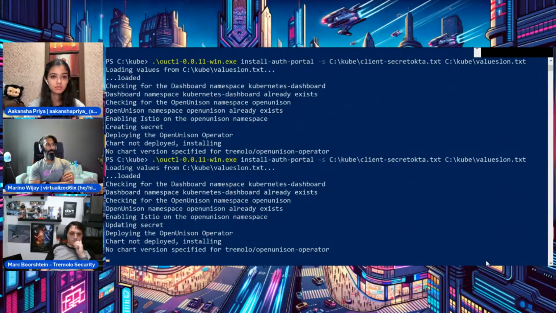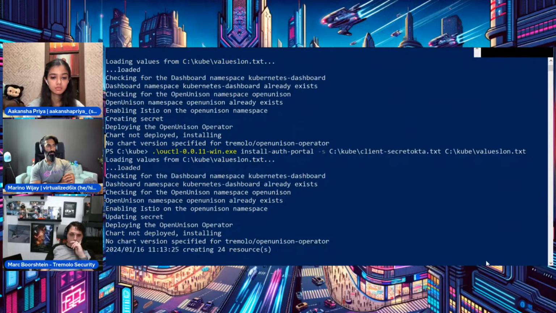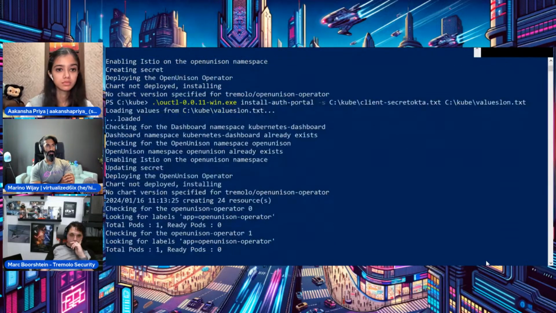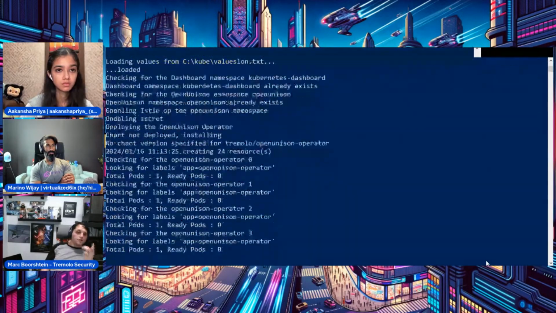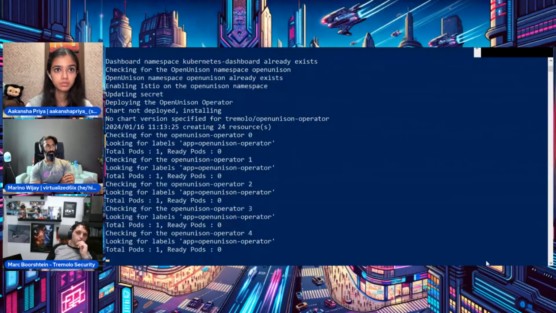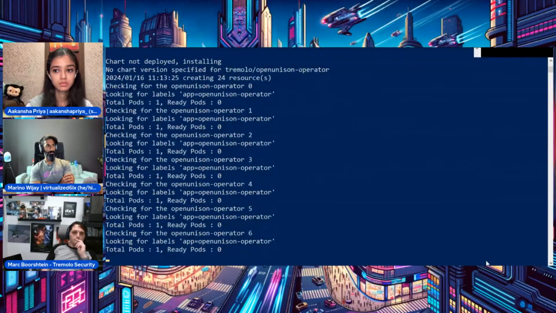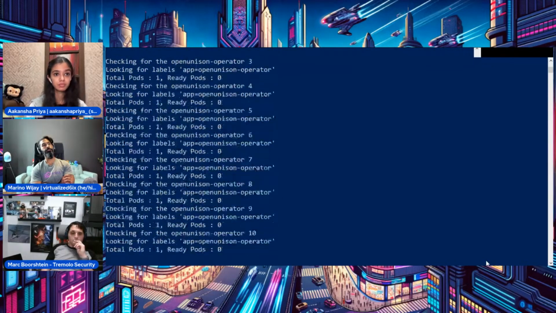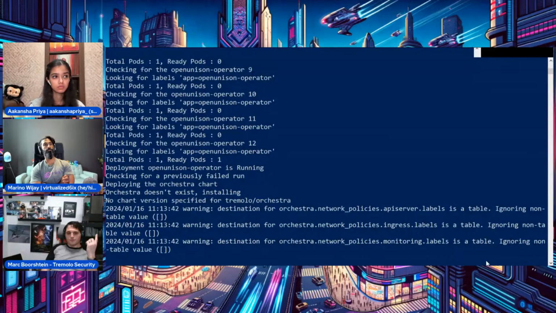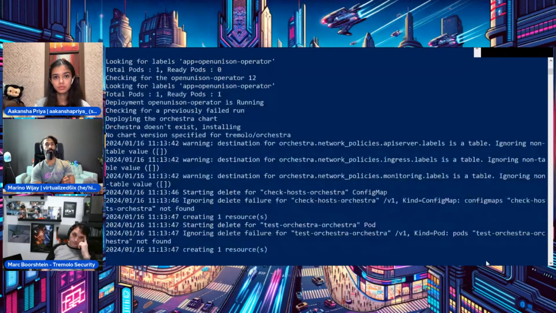I'm following the deploy the portal command here. So let's see. Oh, actually, I gotta fix the documentation. We automatically enable the STO label on the namespace. So you didn't have to label it. So there are 3 charts being deployed. The first chart is the operator. We recently rewrote our operator to slim it down quite a bit.